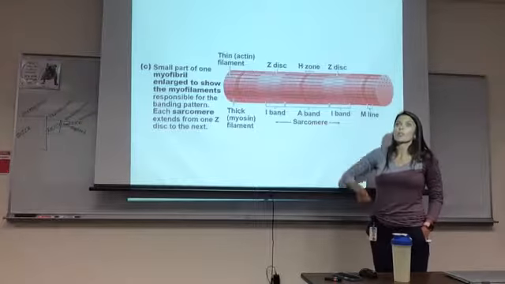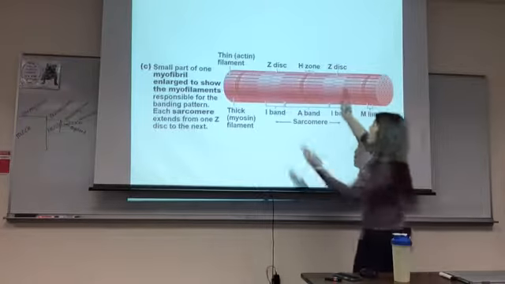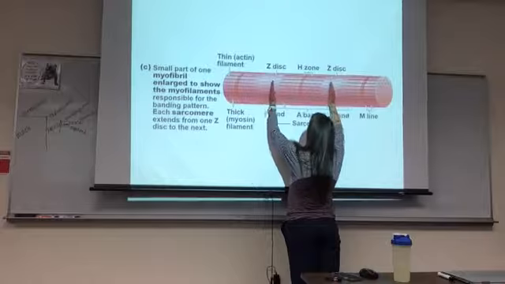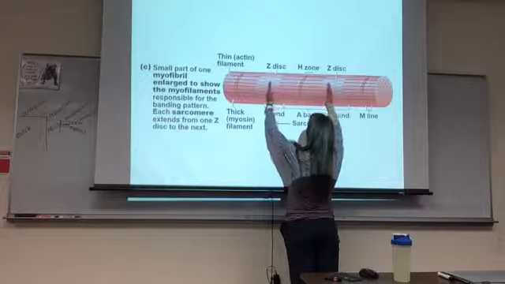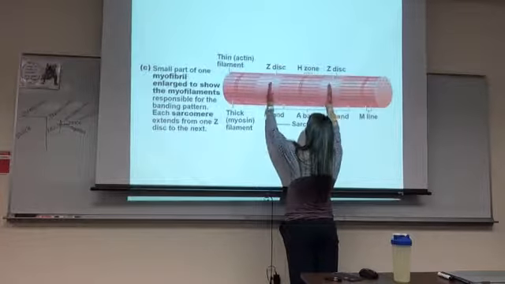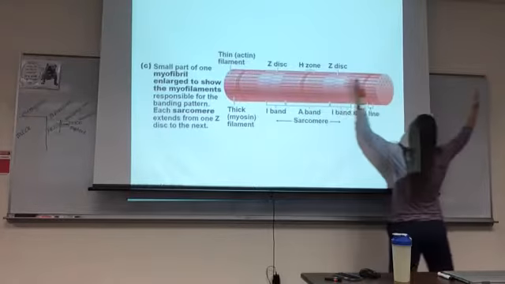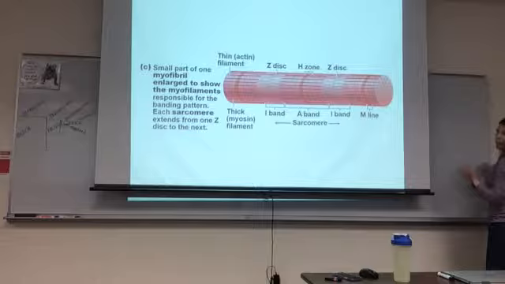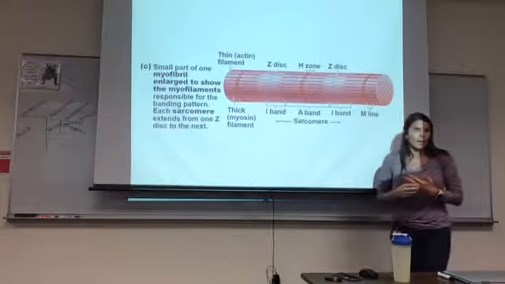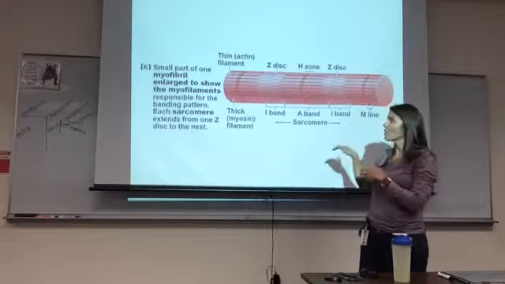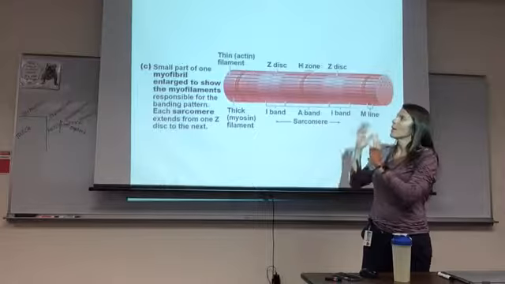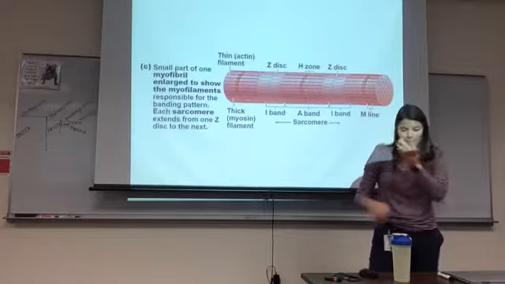When this muscle contracts, these two lines come together. And then they go back. And then they contract. And then they go back. And it happens for each sarcomere down the myofibril. Okay? So if you can get it on this level, if you study it this way, then it all makes sense as it cascades together.